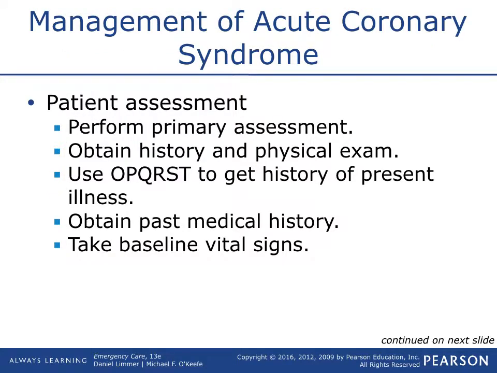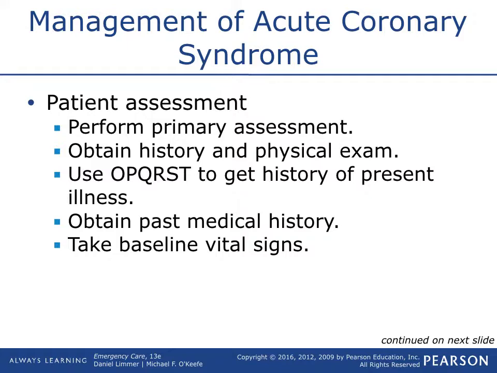Patient assessment. So you do your assessment. You get on scene, perform the primary assessment. Just to back up for a minute, for test purposes, you've already got the scene size-up taken care of. You've got your BSI. The scene is safe. You're now in the house. Perform your primary assessment. Get that history. Get that physical exam. Use that OPQRST. So what was the onset? What's the pertinent history? What is the quality of the pain? Is it 1 out of 10, 10 being the most you've ever felt in your life? Does it radiate anywhere? What is the severity?